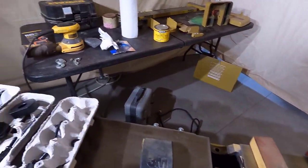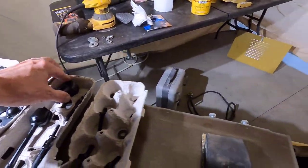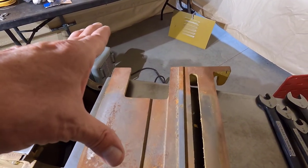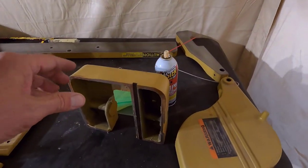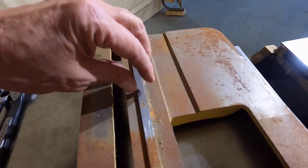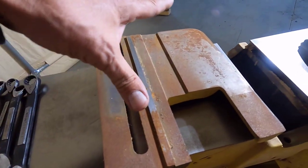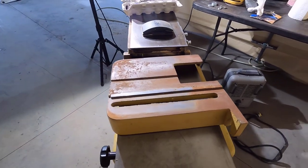In other videos, I pulled off all of the small parts and I re-blued them and I ground down the tops. But unfortunately, I did not do the fence base and the fence mount yet. There's not a whole lot on this and it's flat, so that'll be easy. But this has this key right here, so I'm gonna have to do a lot of hand sanding on this. So let's get these two parts polished up, get them waxed, and then we can start putting this thing back together.